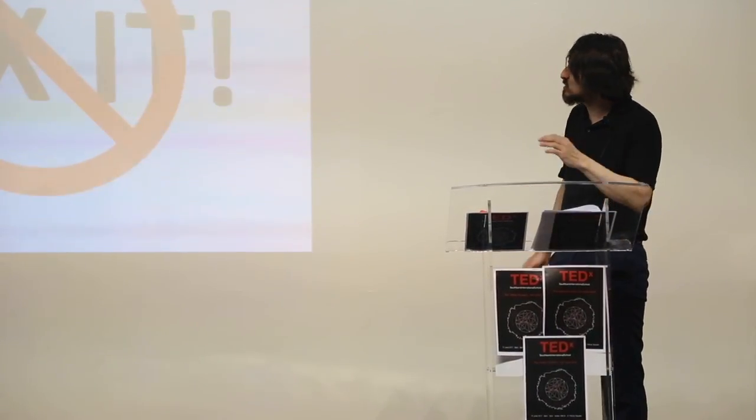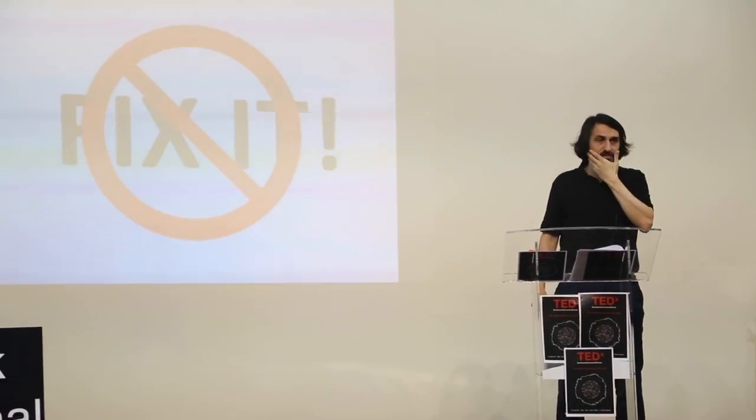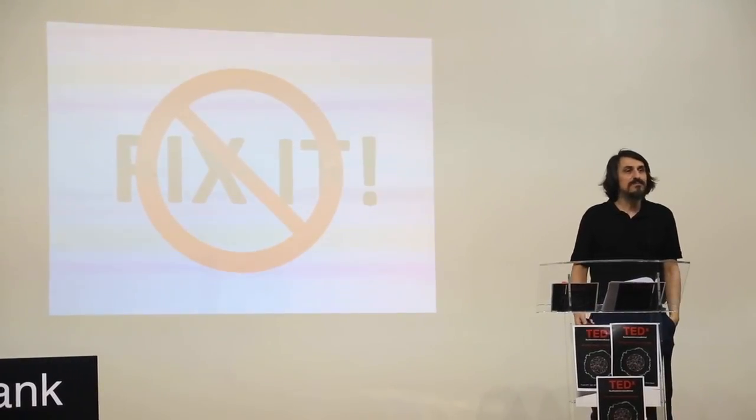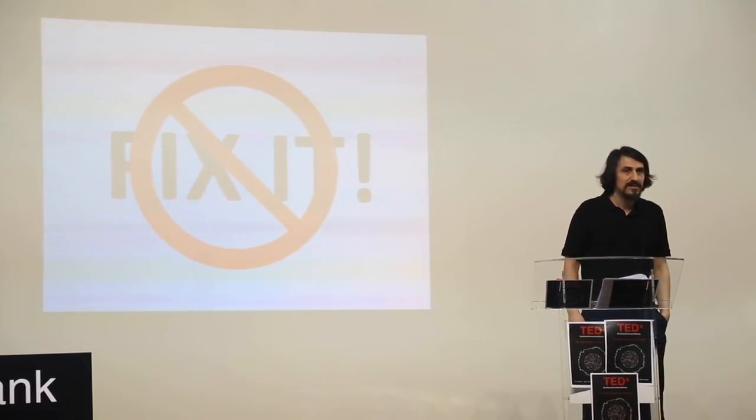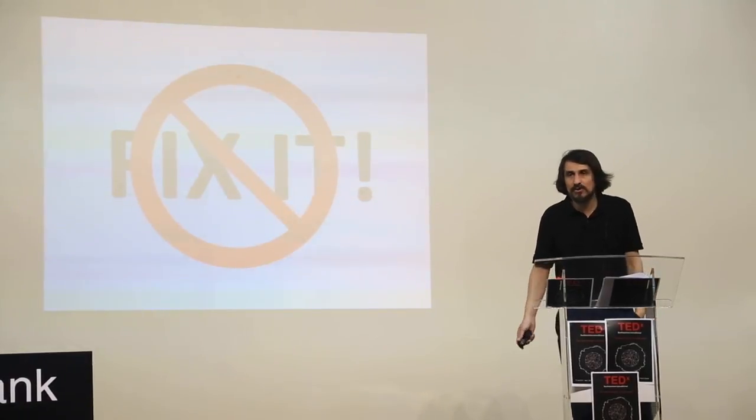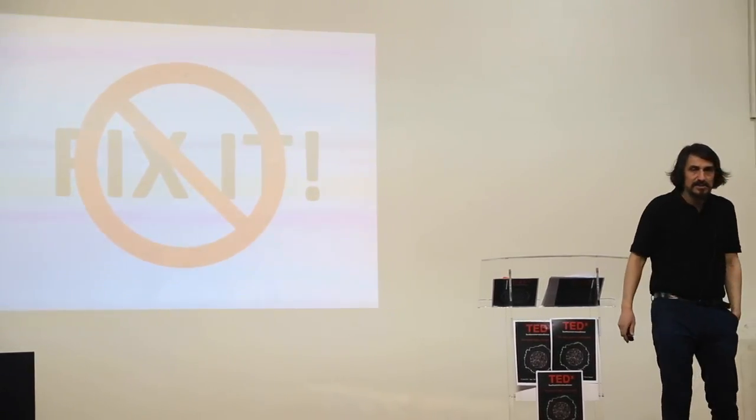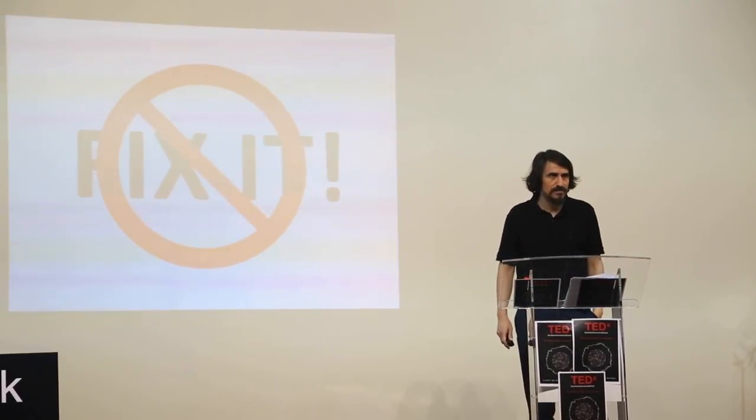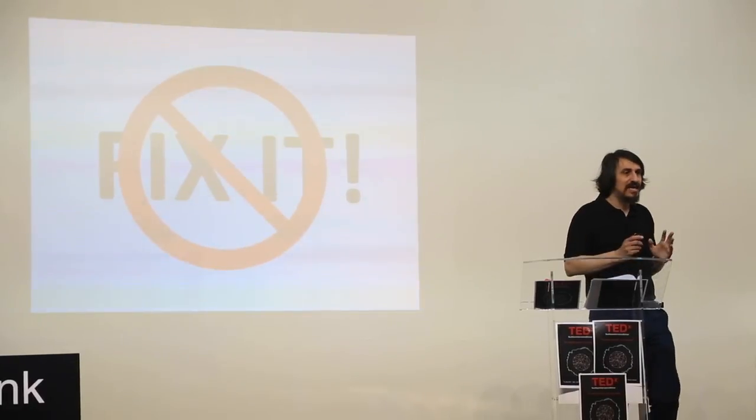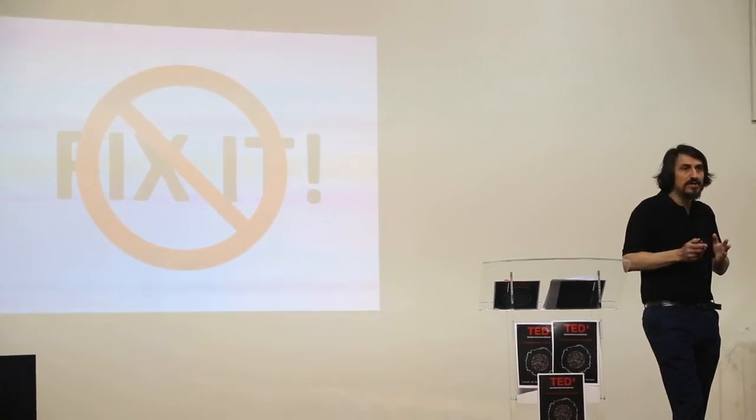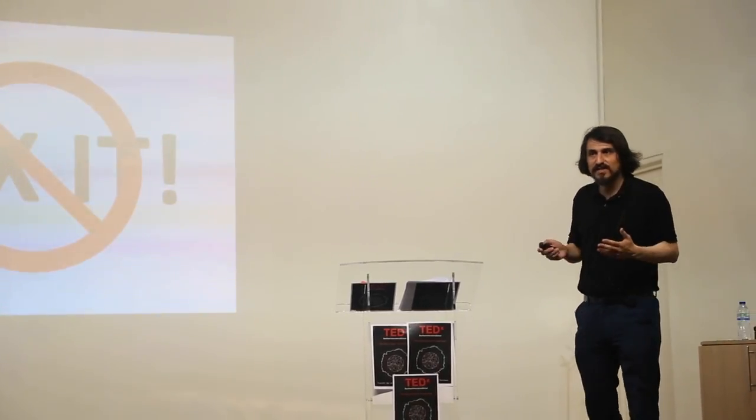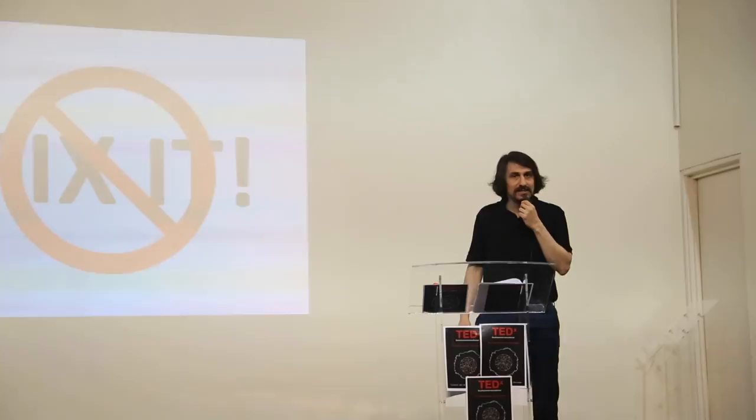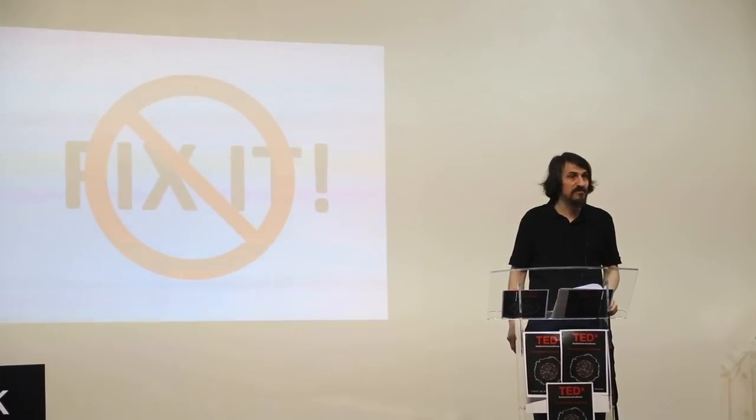So before I bring this talk to a close, it's worth considering an objection very quickly. In reply to these proposals, someone may simply say, if it ain't broke, don't fix it. The system has been working, at least democracy, the last few hundred years. It's been working more or less well. I think that's sage advice in the case of things that are broken and can be fixed. But the kind of scenario we're envisioning is a scenario where if it breaks, it stays broken. If it breaks, it cannot be fixed. If we get extinct, there's no way back to fix it, to fix the problem.